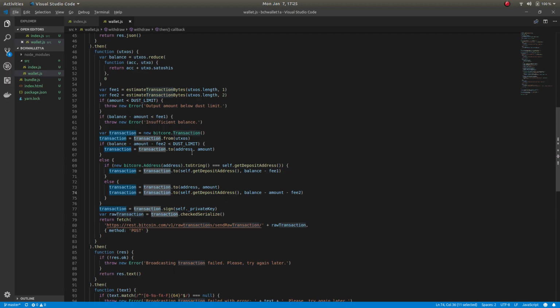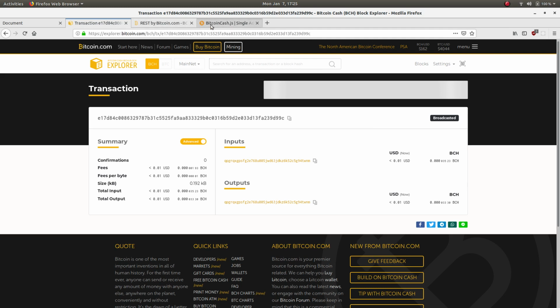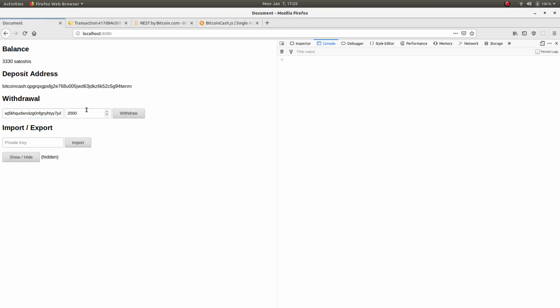Now the last case we want to test out is what happens when you're trying to send a certain amount to an address that does not leave enough money for a change address. So let's get back this address here. And now if we want to make sure that there's no money left over, I'm going to send an amount which, once I add the estimated number of Satoshis as the fee, I know that we're not going to be left with enough money to send a change amount to ourselves. That is because if you spend around 200 satoshis for the transaction itself, that leaves around 200 satoshis as a change amount. However, that amount is below the dust limit, and we're not going to get it back ourselves. It just goes to the miner fee.